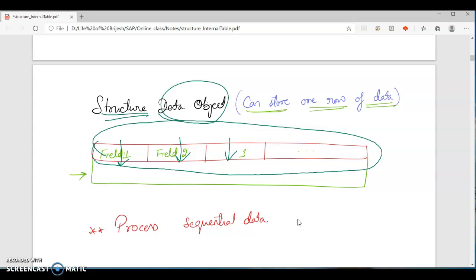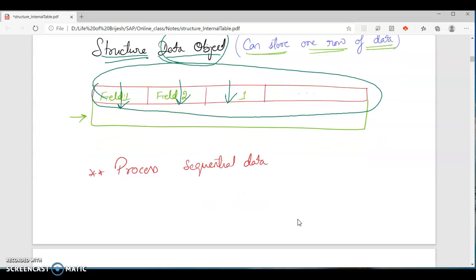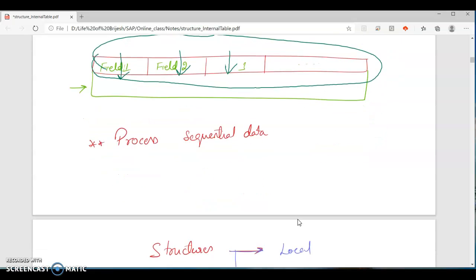Now one data object can store one row of data, so it is a limitation. You cannot have multiple rows. So you have one data object, it can store one row, one record, we can say, and process sequential data.